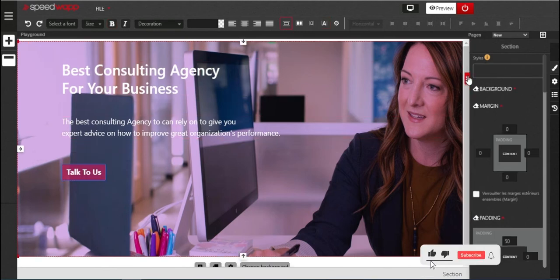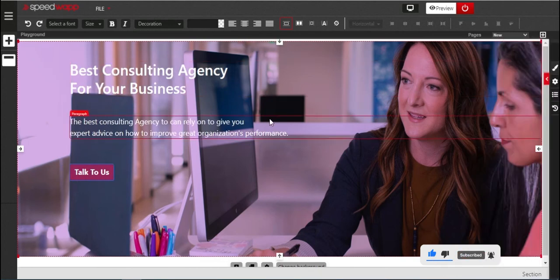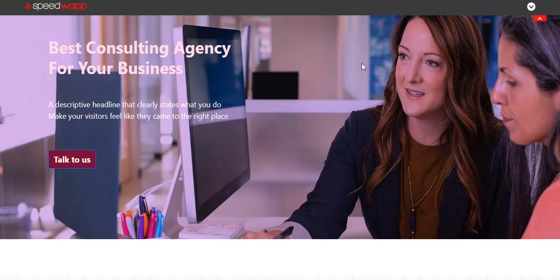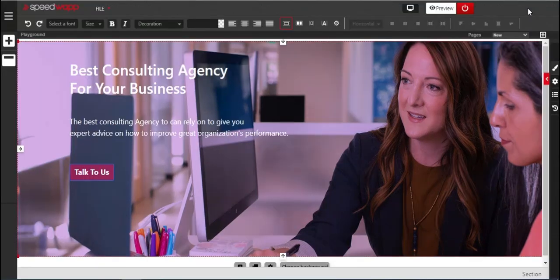You can just exit out of this style panel, just close it up a bit to see how what you have created looks like. If you're okay with it, you can preview your work to see how it looks like. So let's preview. And the preview gives you an idea of how your work looks like. So this is exactly how our website's banner is going to look like on any other browser or on any other desktop. If you're satisfied, you can just go back to your editor and also export your website banner.